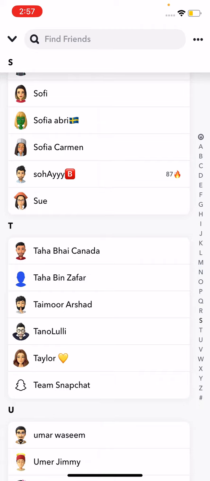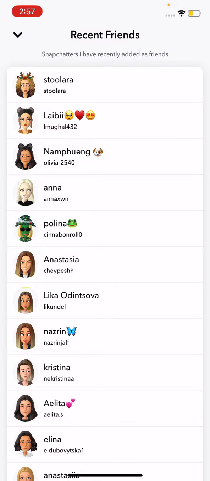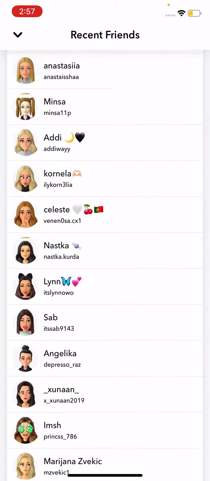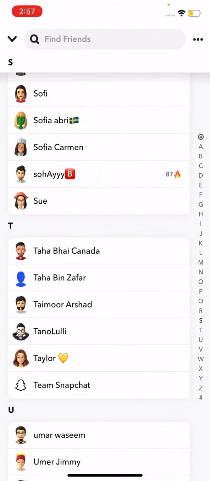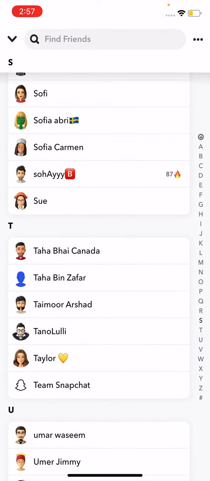Well, I'm gonna put it real simple. You basically can't, since if you press those three dots in the top right, it only says recently added friends, and I'm gonna press that and it's gonna show all the friends I added recently. But there's not, and if I long press on that also, it won't exactly let me choose multiple friends. So one thing's for sure, you cannot basically group them in some way and then press the delete button and then they're just gonna magically disappear.